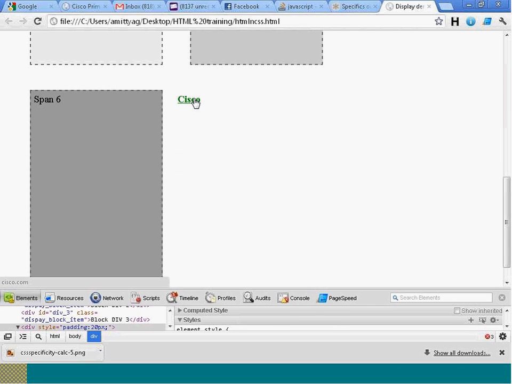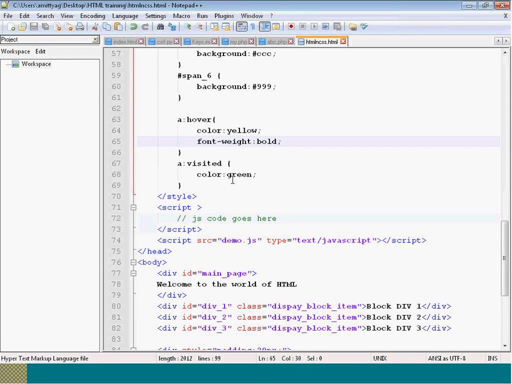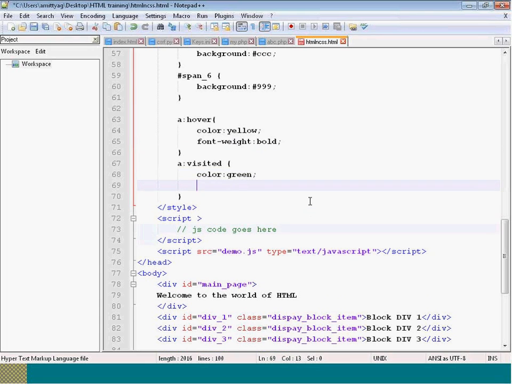See, no, it didn't work. That point won't work because there is no bold property for it. Let's say in the below one, font priority. That's what I was talking about there. You should define them in the same order, otherwise they won't work properly.